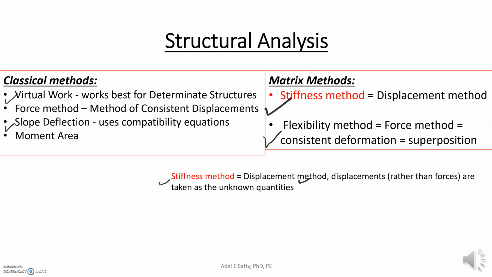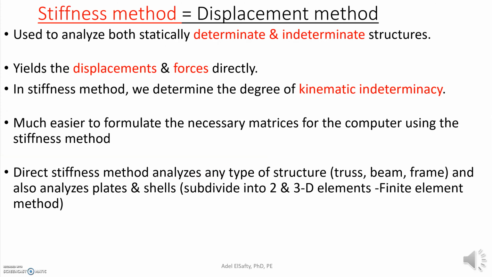What do I mean by that? In the flexibility method, you do not obtain that directly. So this is a very easy one. It's much easier to formulate the matrix. It's much easier to do the computer operations in this method. So I just wanted to highlight to you what is beautiful about this method, and we are going to be able to download that software and use it.